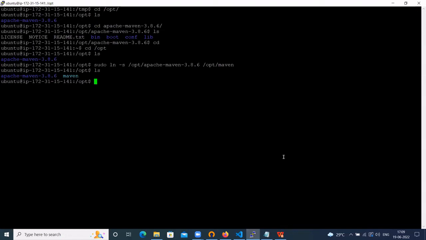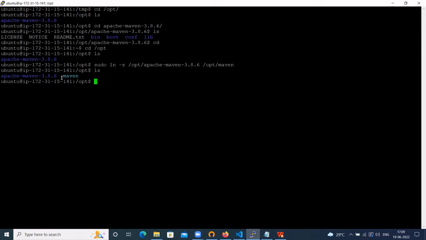So why do a soft link? There is one more concept. Always, if you want the latest updates whenever they are available on the Apache side, it downloads here, and we should not directly use this directory in your project.